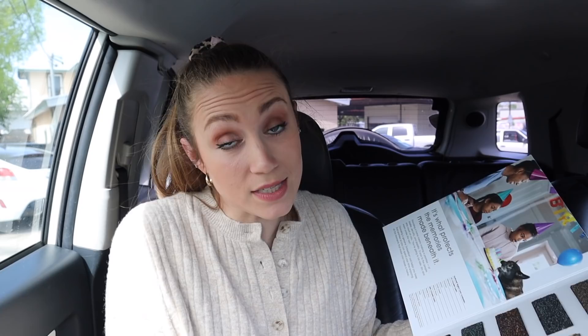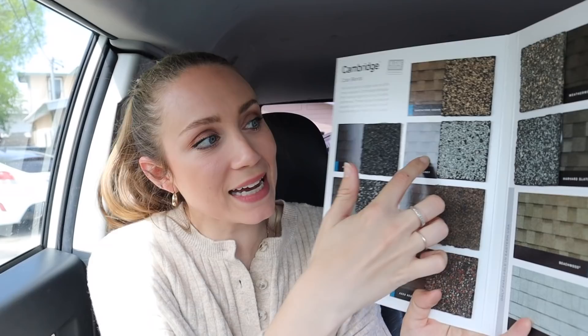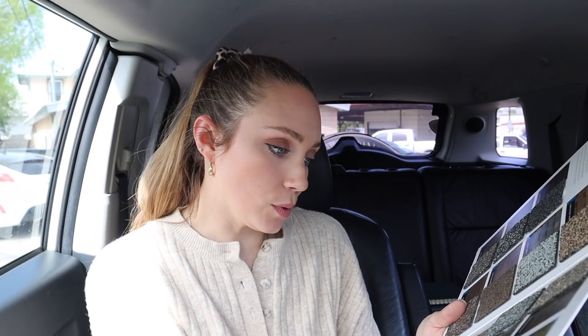At least I got samples from two different companies I was looking at. One is the Timberline architectural shingle — they have the most common colors like weathered wood, charcoal, and barkwood, which they're still manufacturing all the time. The other is the Cambridge ICO collection — they have similar colors including dual black and gray and weathered wood, plus a beech wood that's only available in eastern USA. I was just kind of playing with that idea.